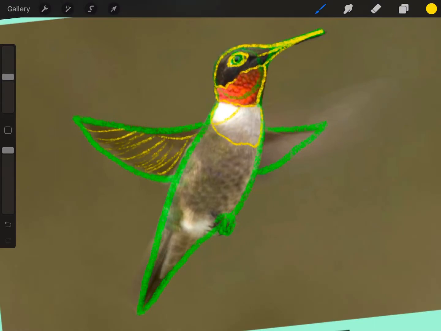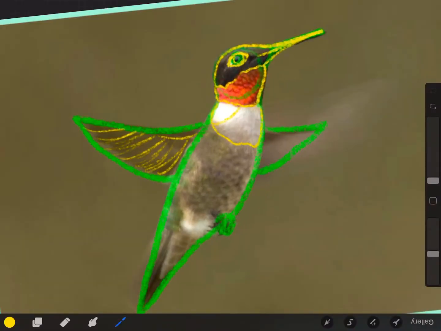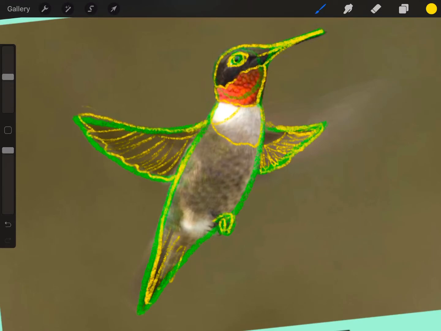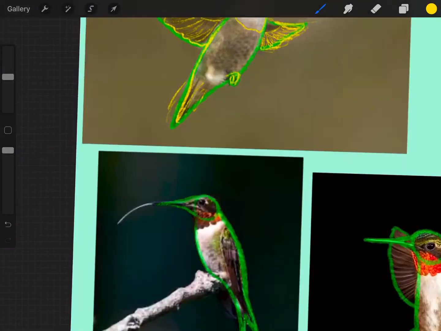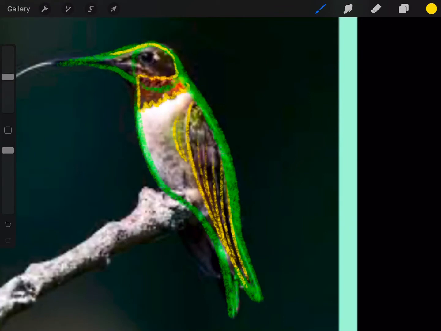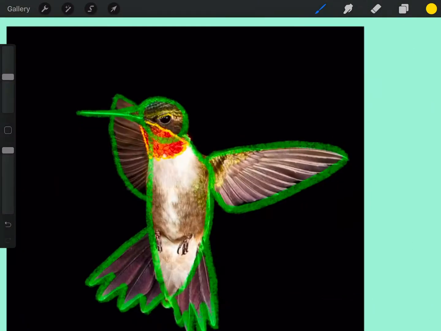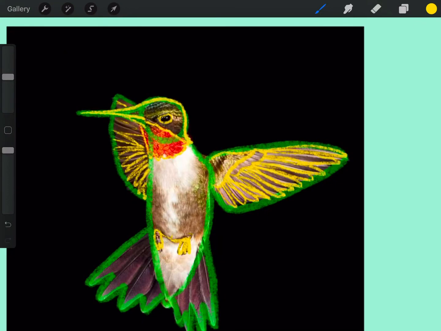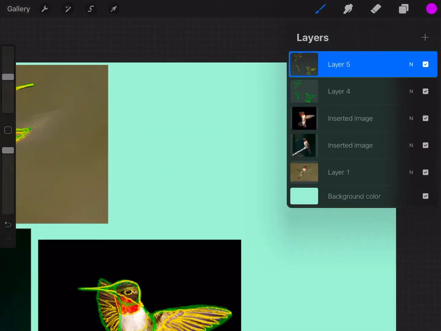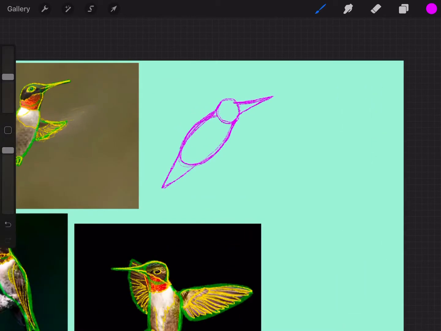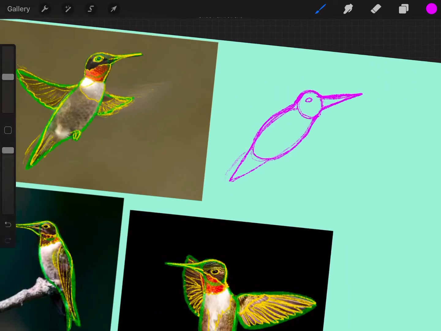Right now a lot of people would call what I'm doing tracing, which absolutely is exactly what I'm doing. And you should never try to pass off a tracing as your own original artwork. But it can be very helpful and beneficial to your practice to figure out the shapes that compose the thing that you're ultimately trying to draw from your imagination. So now that I've done a few tracings of these birds and figured out their shapes, I'm going to go ahead and try to draw one of them by sight.